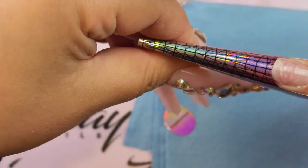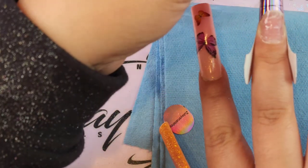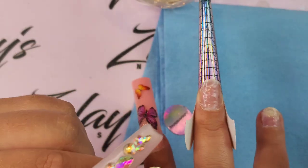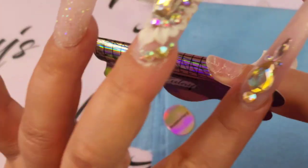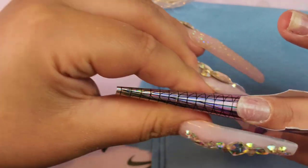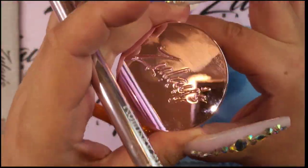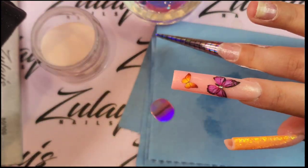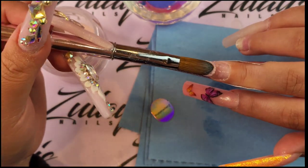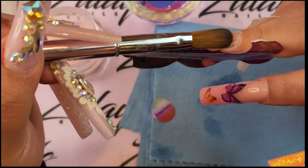I am not a professional at nail forms, so do not judge me if I'm doing it wrong. You can see how easy it is to apply the nail form — it didn't take me too long to get it on there. The one thing I do not like about nail forms is that it's kind of hard for me to fix my crookedest finger. I even tried to put the little line down the middle of my finger to straighten it out, but my nail is still crooked, going the same way as my finger.